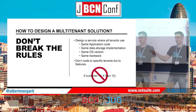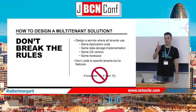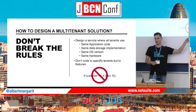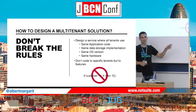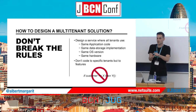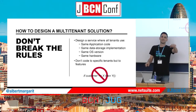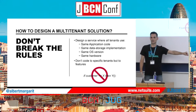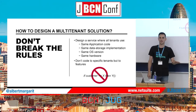The second most important rule, that's the line, one line of code that I was mentioning. This is completely forbidden. So if you design a multi-tenant system, you cannot start doing, oh, I just got a huge bug for this customer, but if I cannot replicate that in the other customer, yeah, just put this, you know. If it's this customer, then do that other thing. That's a common thing in any software as a service and multi-tenant application, and you should avoid that. You should use flags, features instead.